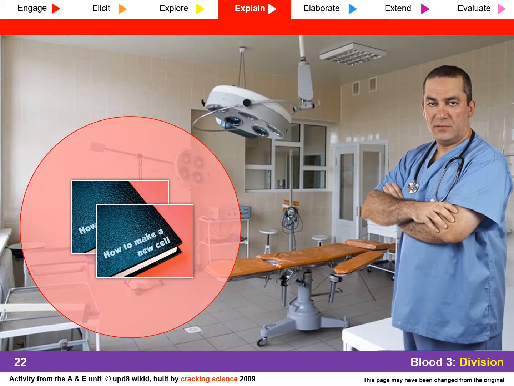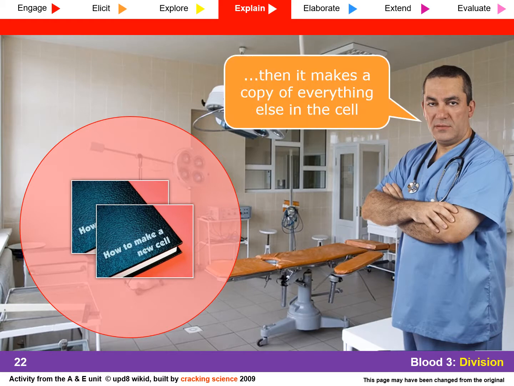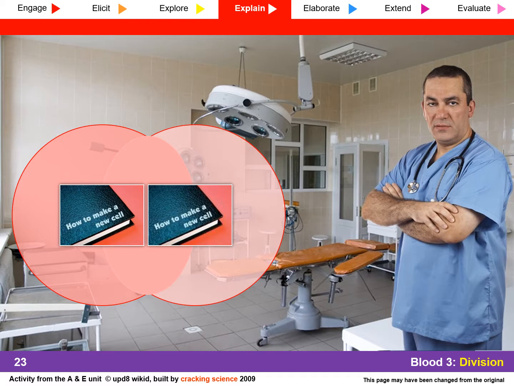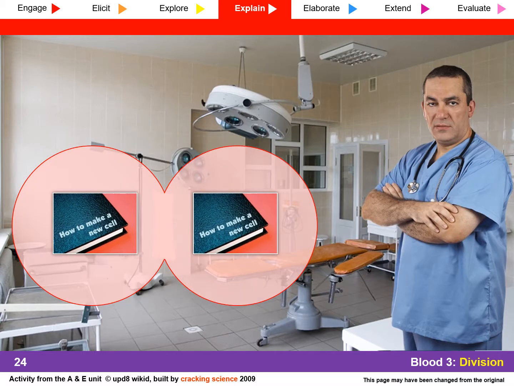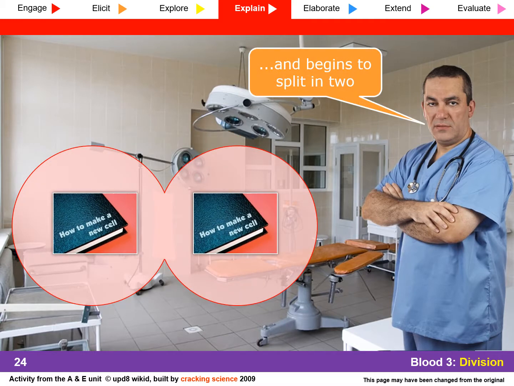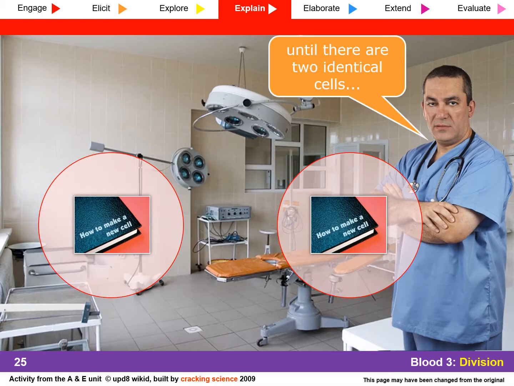Then we're going to have to start making copies of everything else, all the other organelles that we talked about, because again, they need to function when they are done. And once everything's copied and ready to go, the cells will start to pull apart from each other, start to move in opposite directions. And so they slowly start to begin to split in 2. And so the instructions and all the other things that we copied will move in opposite directions, and the cell will slowly start to split down the middle until they're completely divided. And now we have 2 genetically identical cells, and they are identical to each other. They are like clones or twins of each other.